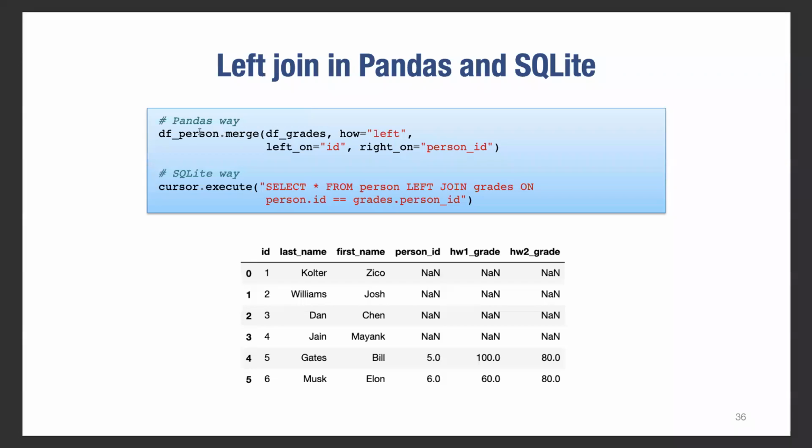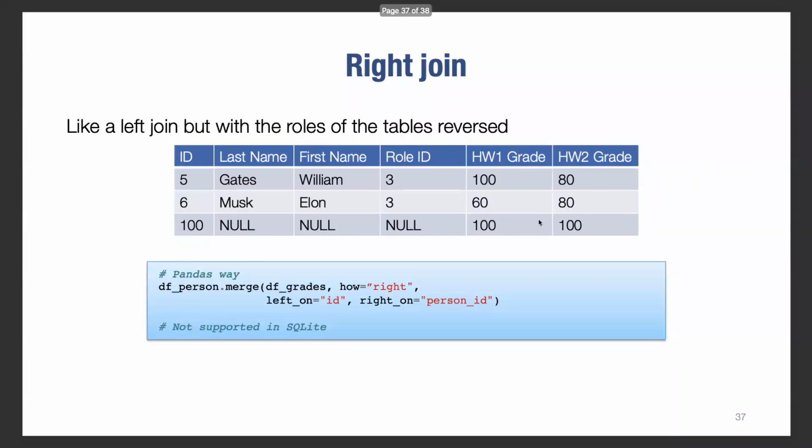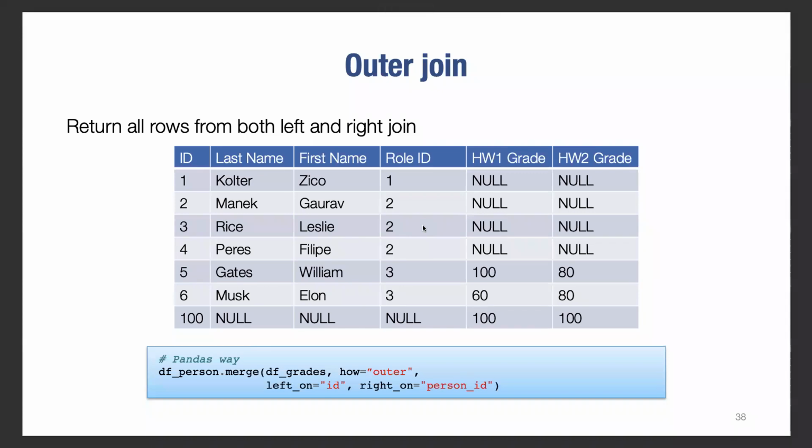For your left join, if you're going to do it in Pandas, your how is going to be left, same thing applies. But in SQL, you're not just using the where clause, you're going to have to specify the left join. If you're going to do the right join as well, you're going to specify the right join. So this is how you do that. And for your right join, the reverse, you keep everything in the right, correct? You keep everything on the right, and you null out the places that are missing in the left table. Very simple.